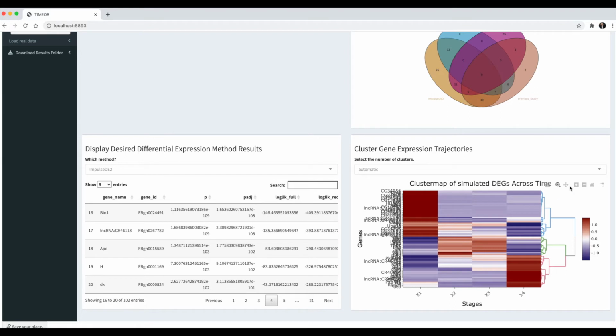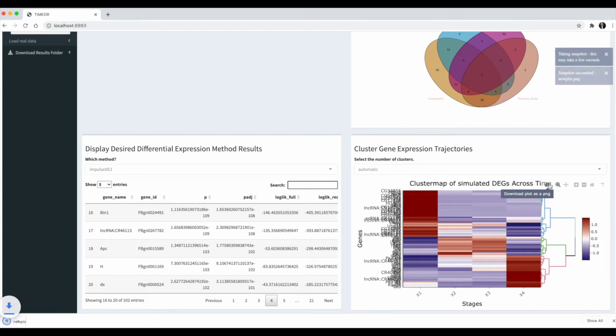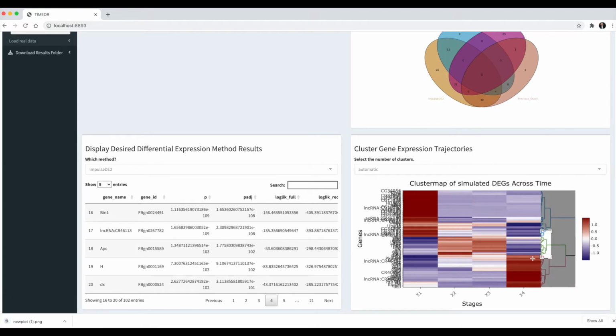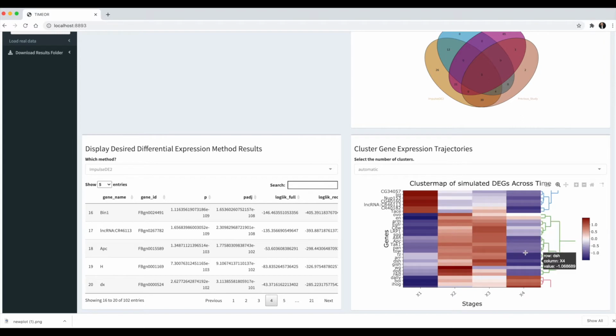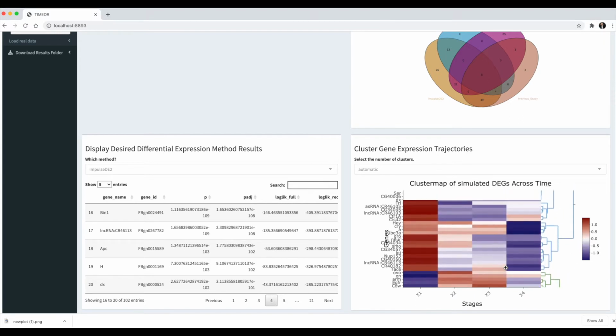You can also choose as the user to manually determine the number of clusters. Here in this example, we've allowed TIMEOR to automatically designate 3 clusters. And again, we can zoom in and take pictures as we see fit. Maybe we want to take pictures of each of the clusters. We can pan and see the genes.